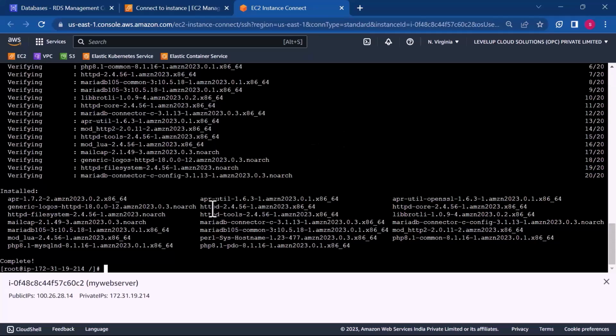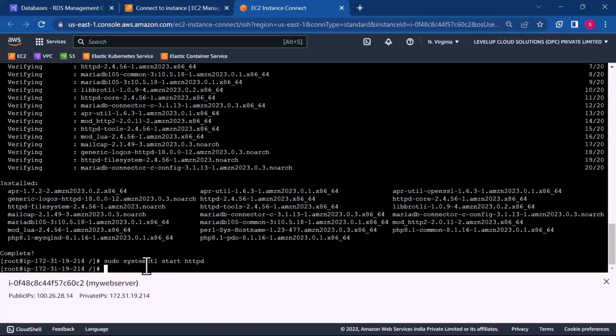Now let me start the service called httpd. sudo systemctl start httpd. Okay, now the service httpd started. Now I want to enable this service.